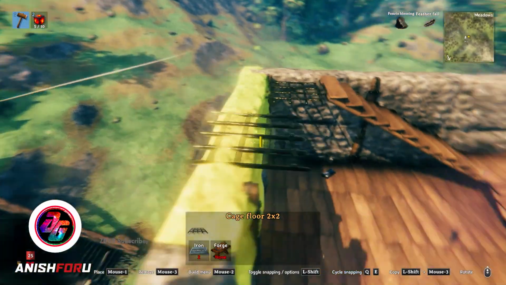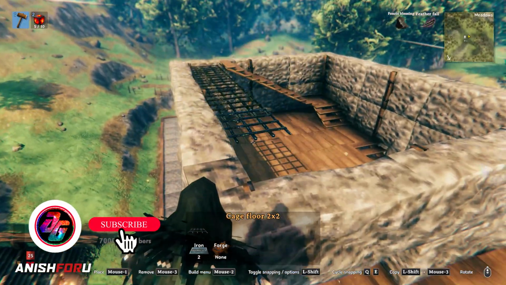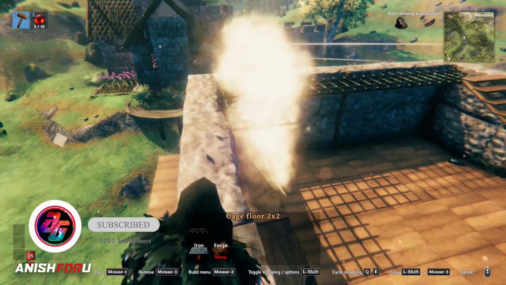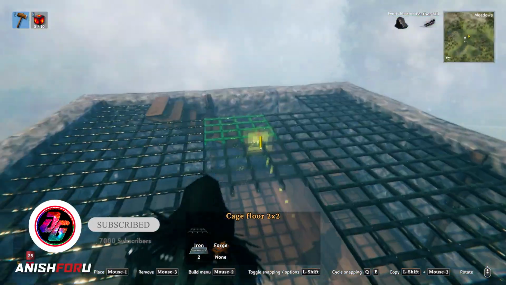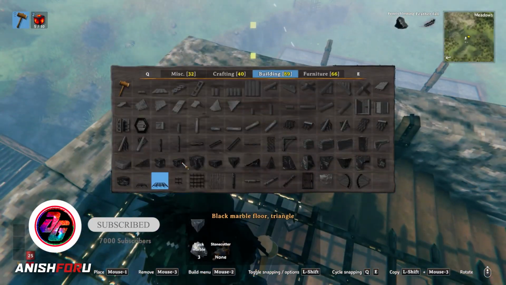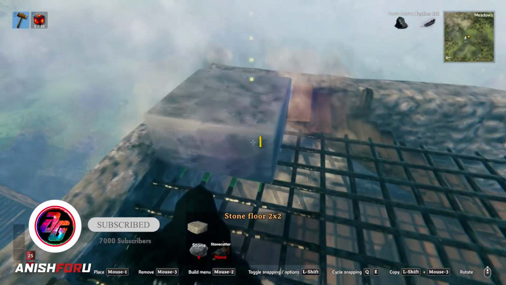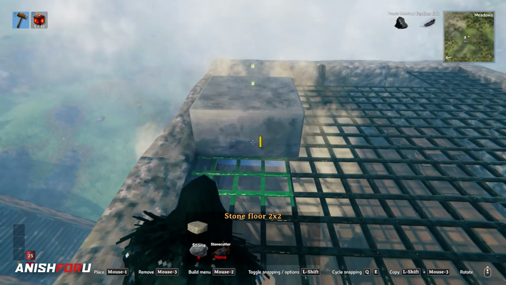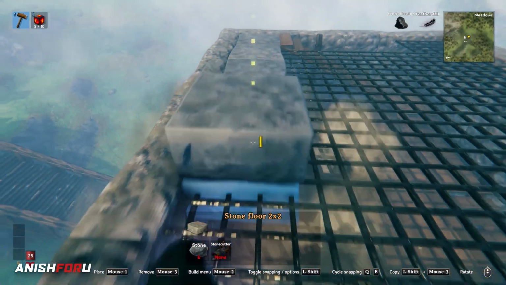So after placing the stair, we're going to cover it up with this cage floor, and we're going to put some slab of stone floor over the top of that. So like that, it is easy to build, quite easy.